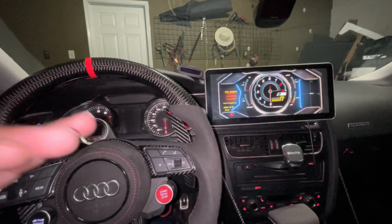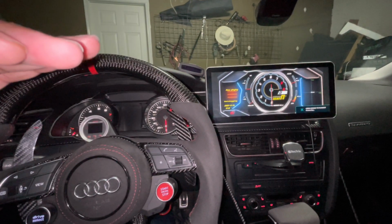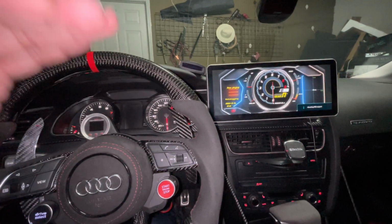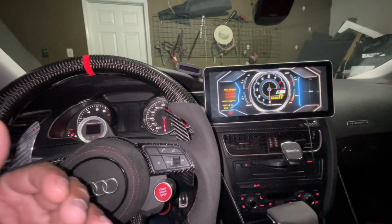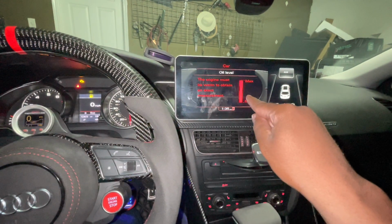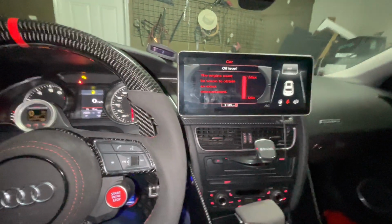So I've seen a lot of people top off their oil because they're on a slope or because their computer told them to when they actually didn't need it. And on the flip side, I've seen some people not put enough because they assumed that they had enough oil in their vehicle. What we're going to do is test this out just to see how accurate it is. As you can see, mine says it's full. So we're going to see if it's full.